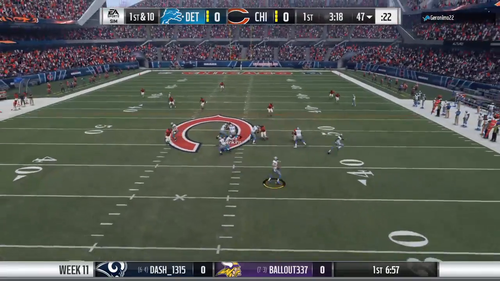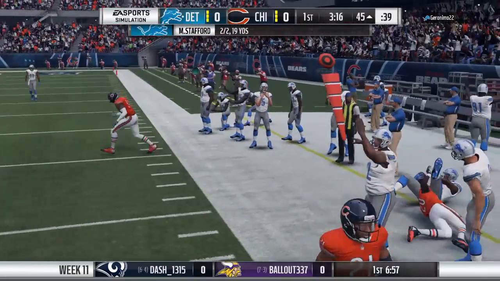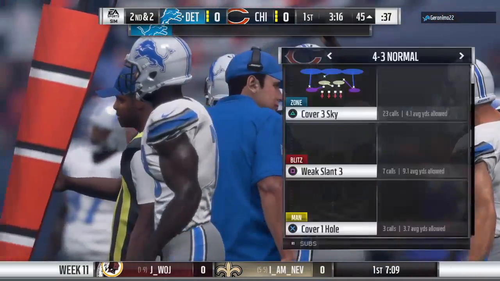Now a play fake here on 1st down. To the right side to Eric Ebron. A good pickup there. 8 yards on the 1st down completion.